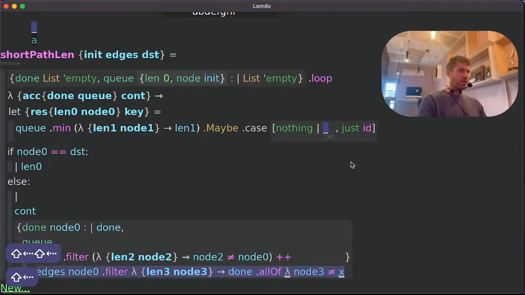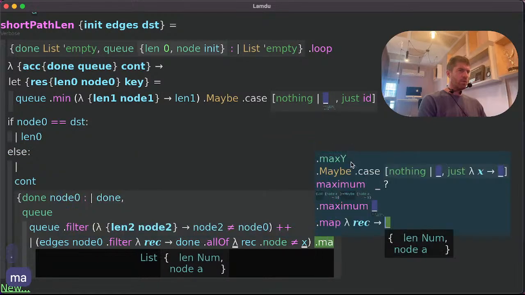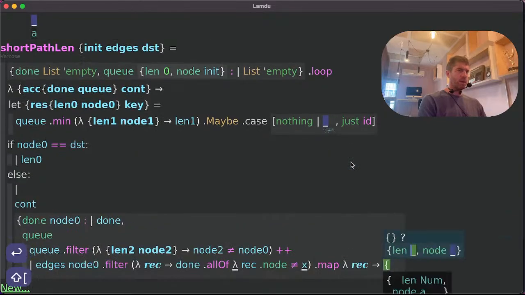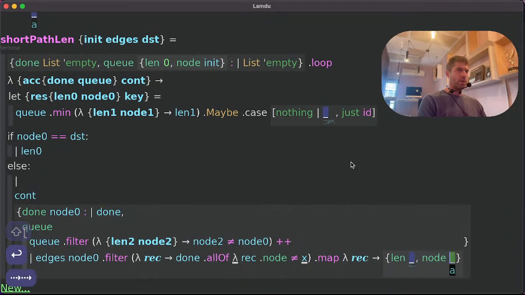Okay, so we filtered over the target edges. Now we map over them to put them in the queue form. So what does edges produce? This is the first time we're using it.